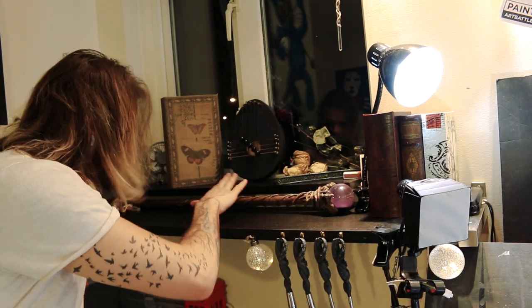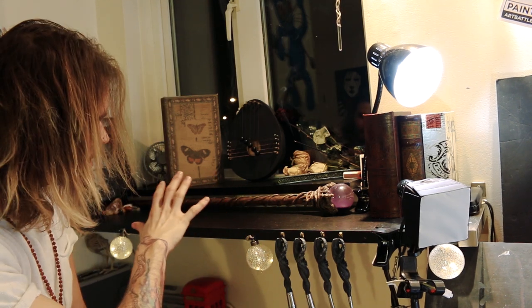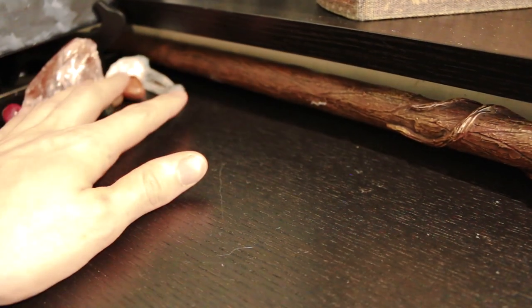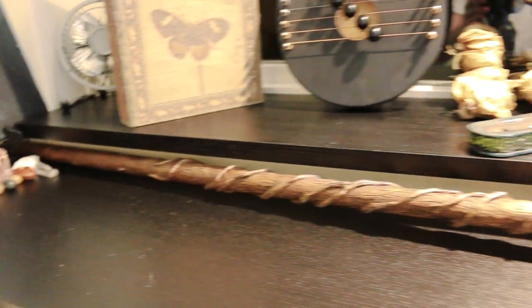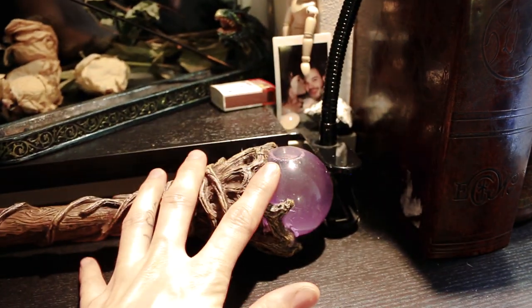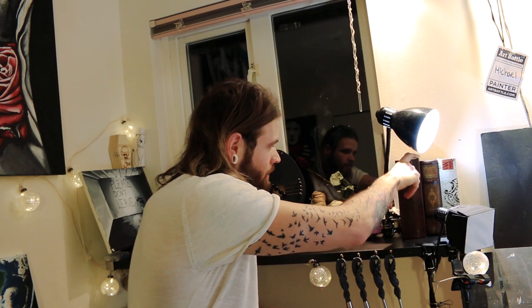This area on my shelves is kind of just the area where I put things that mean a lot to me. I have obviously my incense, some nice roses that I have from people, my nice little crystal collection, and this cool staff. What we have in here are some more hollow books — I really like my hollow books. In the biggest one I have all my paint brushes. In each book are different sizes and different styles of paint brushes that I like to collect and use.